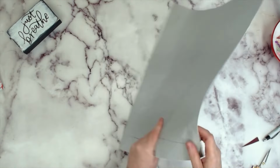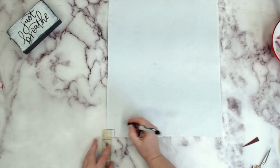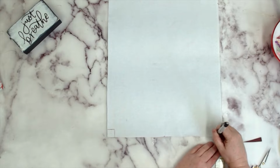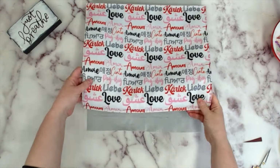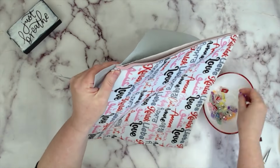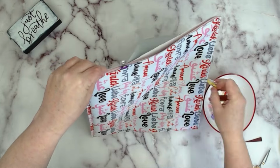Okay, now we're going to take our back lining piece. We are going to draw on the wrong side 3/4 inch boxes along the bottom. And on the right side, I've already made a line on the bottom of my lining for the placement of our laptop sleeve. So right at that line, you are going to line up one of our raw edges.